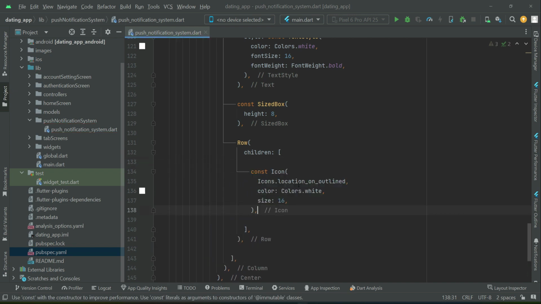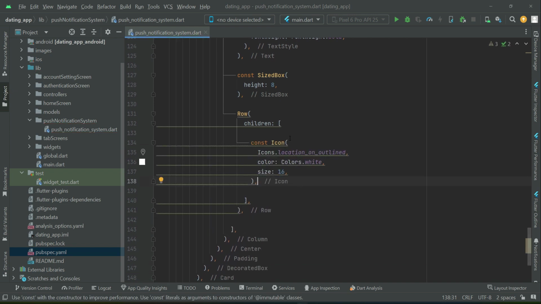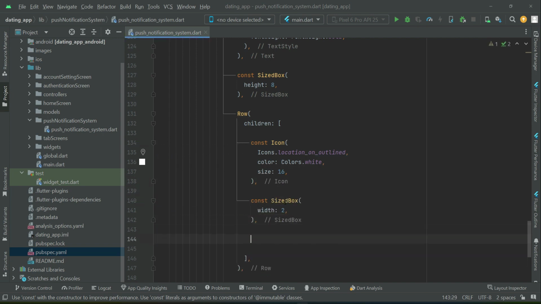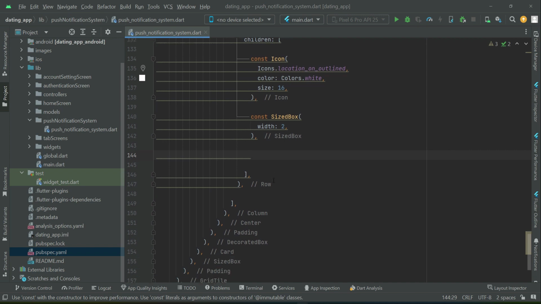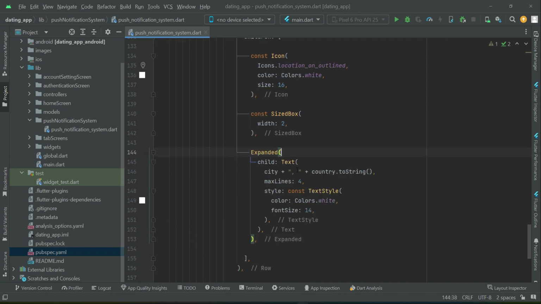We will add an icon which will be for displaying the location. Then some space of width 2, and then using the Expanded widget, inside it we have a Text widget and we display the city, comma, country.